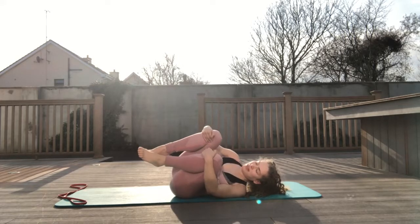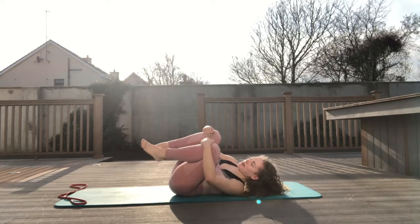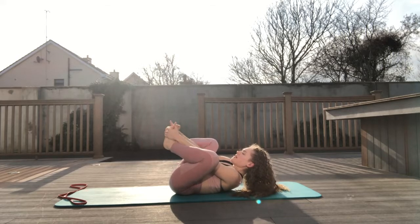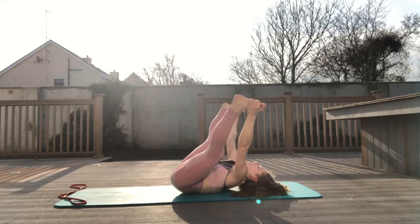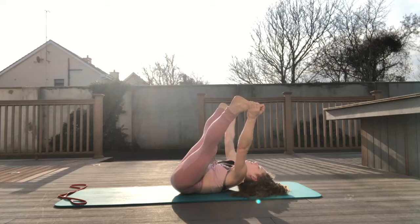Alright, so just a little massage side to side, and then maybe we'll kick the legs out and we'll end in a little happy baby pose. So get the hands out, grab the outside of your feet here, straighten out the legs here, nice and wide. Oh my god, and this is really nice for the back of the traps into the hamstrings as well. So kick those legs out nice and wide here.